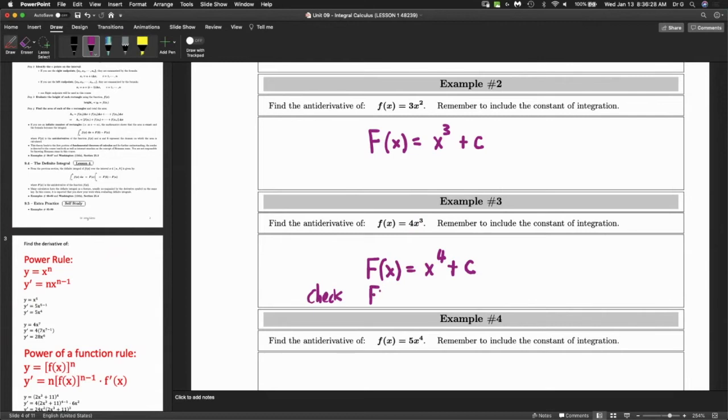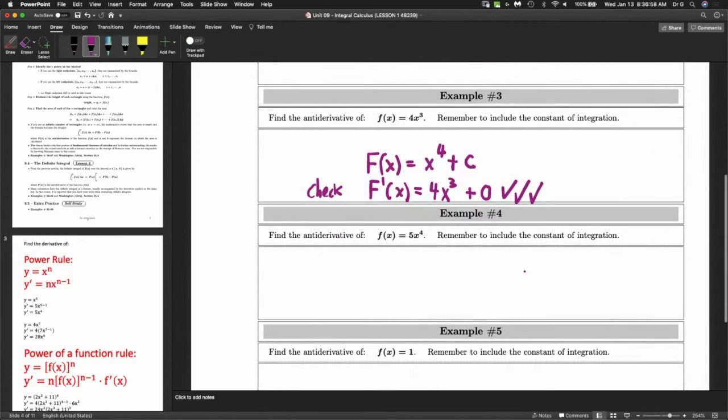If you find the derivative of the antiderivative, let's try that here. So the derivative of capital F is going to be, you bring the 4 down, x cubed, and the derivative of c is 0. So yeah, that's good. Three check marks, because we're cool. All right, I might switch to my keyboard in a second, because this is not looking too promising.